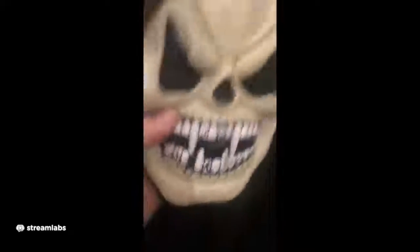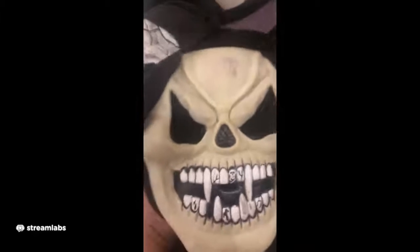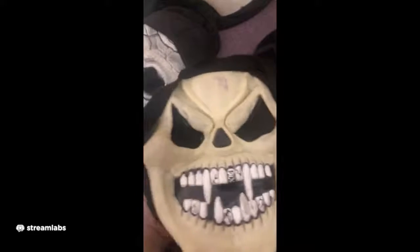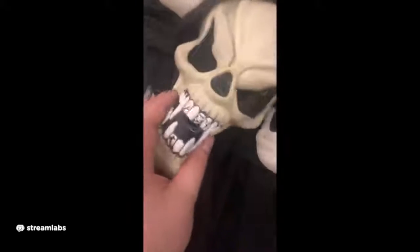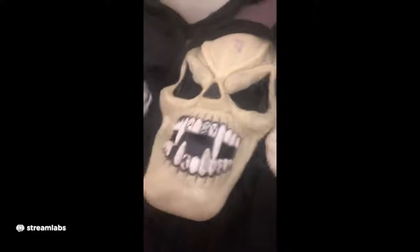When I first got this, I immediately fell in love. It looked cool. I really liked it. And I knew I probably wouldn't be able to find one, but I found one so easily that I was like, you know what? Maybe it is easy to find them. But hey, the longer it went on that I had to look, it was like, nah, now these are really hard to find. But here's how it's supposed to look, at least.